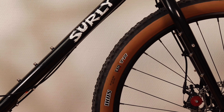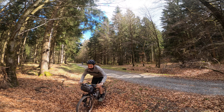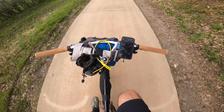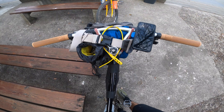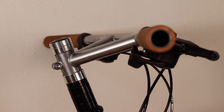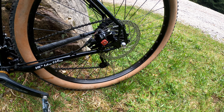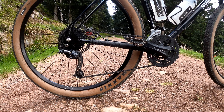They're also on the narrow side of off-road tires and they are set up tubeless, so all these things contribute to the reactivity and easiness of handling. If you were to put heavier or wider mountain bike tires, the reactivity would decrease for sure. I think the handlebar is at the right position and has the right width. Because of the double stem I'm able to attach a small bag with a bungee cord, which is very practical at times. I feel the handlebar is slightly over-stiff — it's a very robust handlebar made out of steel, and with a double stem it's just maybe a little bit too much.